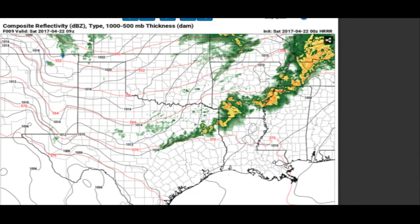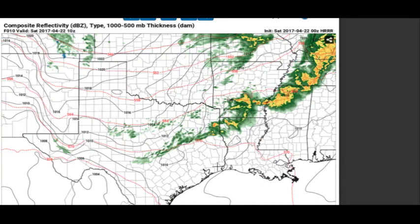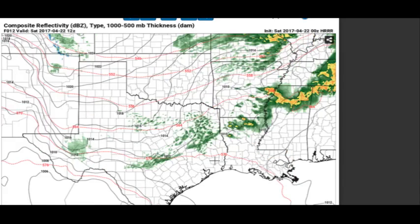So by 4 in the morning, just an area of storms from about Tyler up to Memphis. Let me reload that one more time and see if we have any more frames, and then we're going to go to the GFS. Okay, we got a few more frames there. So there's 12Z, that's going to be about 7 in the morning. There's the front, and this is all just forced shower activity back over the frontal boundary. So thunderstorms pretty much shut down. Most of that has moved off into Tennessee and Mississippi.